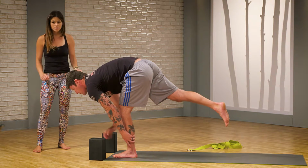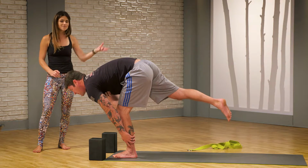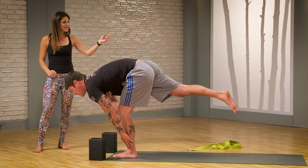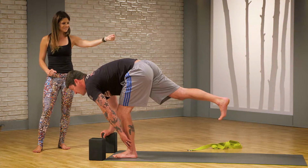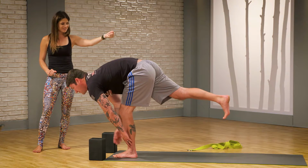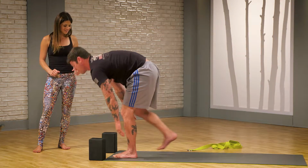Good. Find one point of focus down on the earth, down in front of you. Yeah, the blocks are there, but see what happens. And if that back leg is still hanging out like a wet noodle, engage the foot, right? So flex through that foot like you're standing on the wall. Yes. Press into the back of that right knee. Good. And then drop the right foot down to meet the left.